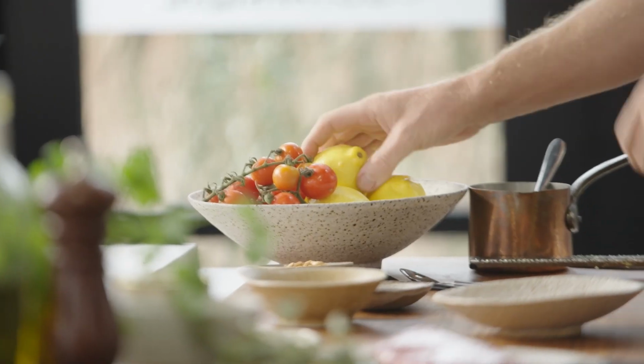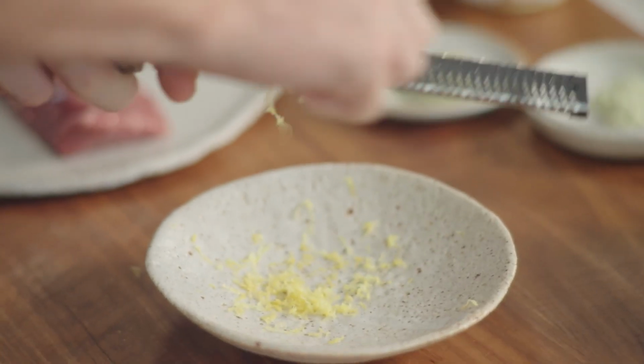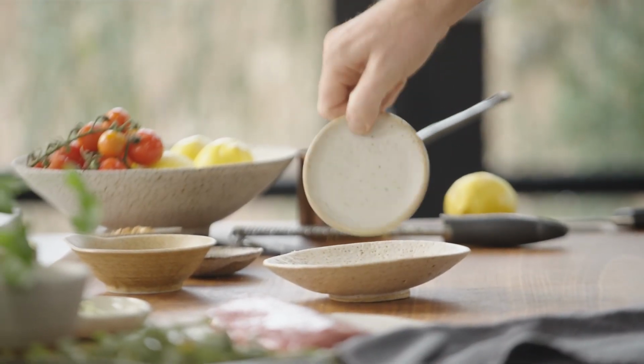So first up, we're gonna zest a lemon, of course capturing all those beautiful essential oils of the lemon itself. That's gonna be the base of a crust we're gonna make for a lamb backstrap. Now for the crust itself, we're gonna use saltbush, which is this puppy. This has been dried and ground into a fine powder, so it carries loads of flavor. It's gonna be fantastic for the lamb. So we'll pop that in there.